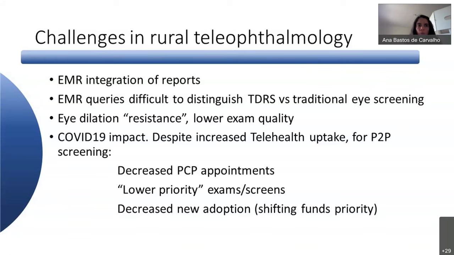When we are trying to look at outcomes and ascertaining, for example, specifically effectiveness of telemedicine in increasing screening rates for diabetic eye screening, we always have issues in the studies in performing EMR queries, because the EMR queries don't distinguish what is a traditional eye screening and what is a patient that was screened via telemedicine. The code basically just defines that the patient was screened that year, but it doesn't tell us whether it was via telemedicine or via traditional eye screening. So that's one big issue that arises in studies of effectiveness of telemedicine diabetic eye screening.